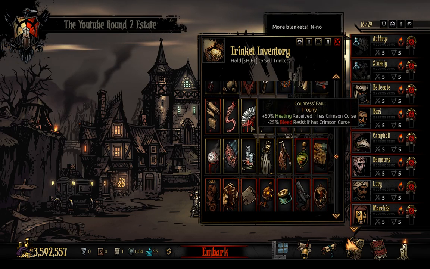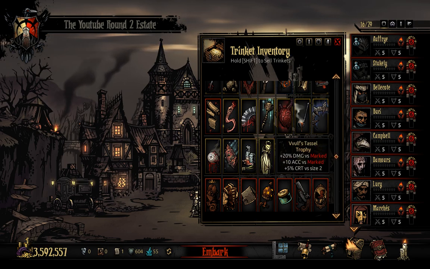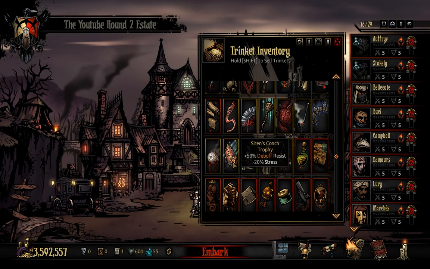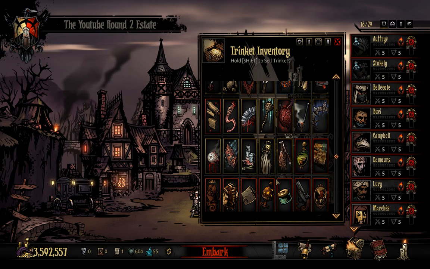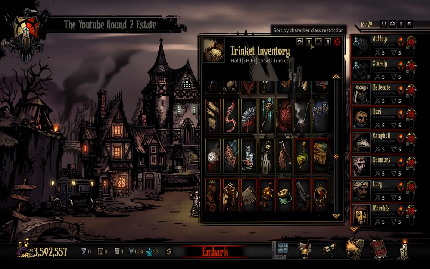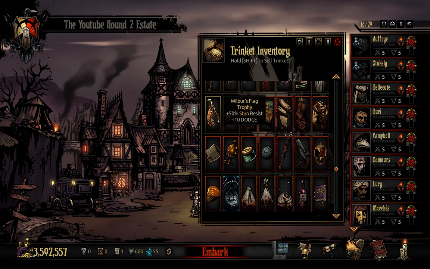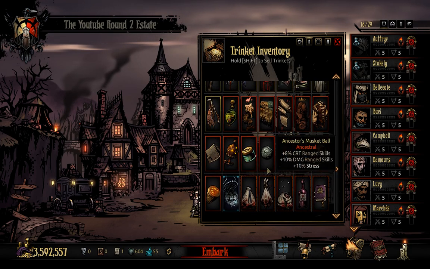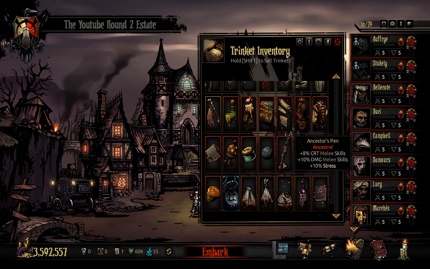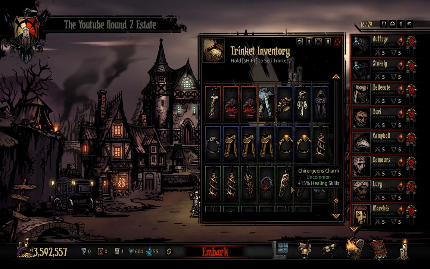Like, why the hell? You know, if you have the Crimson Curse, it's too conditional. Wolf's thing, it's nice if they're marked, but it's too conditional. You know. The matchstick is still the most useful one out of all of them. Wilbur's Flag, stun resist, woohoo. You know, 10 dodge, you might as well have the Ancestor's Coat. They also nerfed the Sun Ring, and the Moon Ring, and the Sun Cloaks.